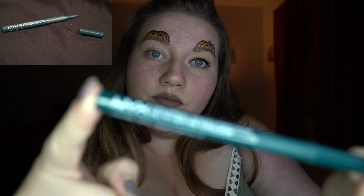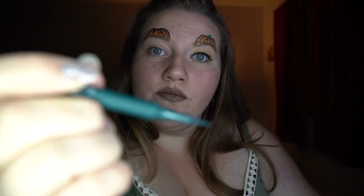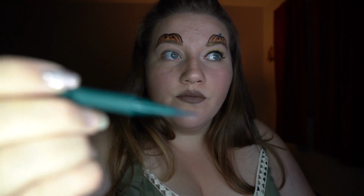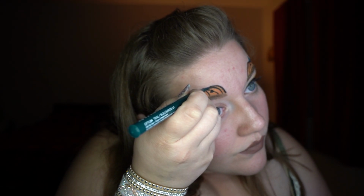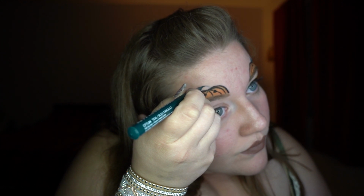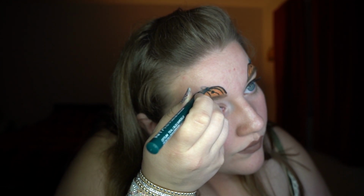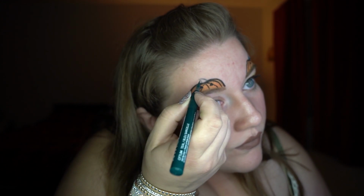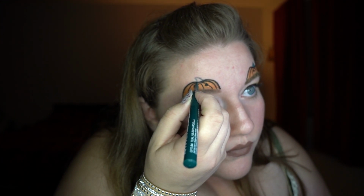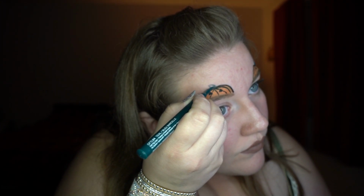Next, I'm going in with my NYX colored felt tip liner to add the stem, and this is the color teal. I'm just going to add a little triangle to the top of the pumpkin to look like a stem. This isn't my favorite liner, but unfortunately it was the only one I could find in this color. I found a lot of bright greens, but I needed a darker green for the stem. So this will have to do for now.